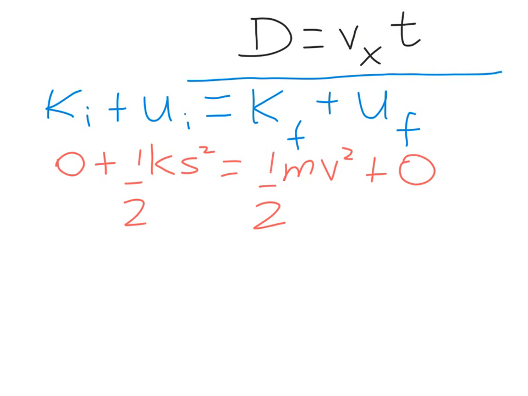Alright, so now we can solve for V. And doing so, we see that V is equal to S times the square root of K over M. So how does this help us? Well, this tells us that if we double the compression that the spring sees in the beginning, then that doubles the velocity of the ball once it's left the spring. And at the moment it leaves the table, all that velocity is the x velocity. And so if we double the x velocity, then we will double the distance that it covers horizontally. And that is the solution to that problem.